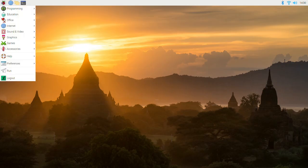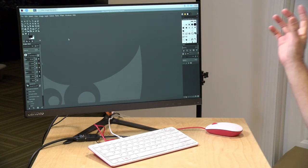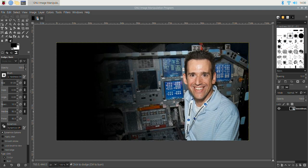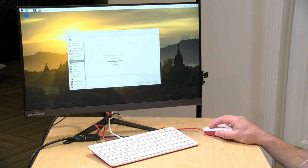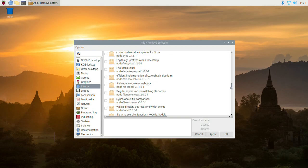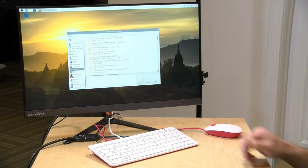We just finished downloading GIMP from the repository. If I click on the Raspberry Pi menu and go to Graphics, it's available in the menu. This wasn't installed initially but it was in the repository and was automatically installed. Now I've got a pretty decent photo editor — much of the same experience as Photoshop, which you pay a monthly fee for, but here it's completely free and open source. There's a lot of stuff in this repository — games, internet-based applications — and this is a great way to explore open source operating systems.